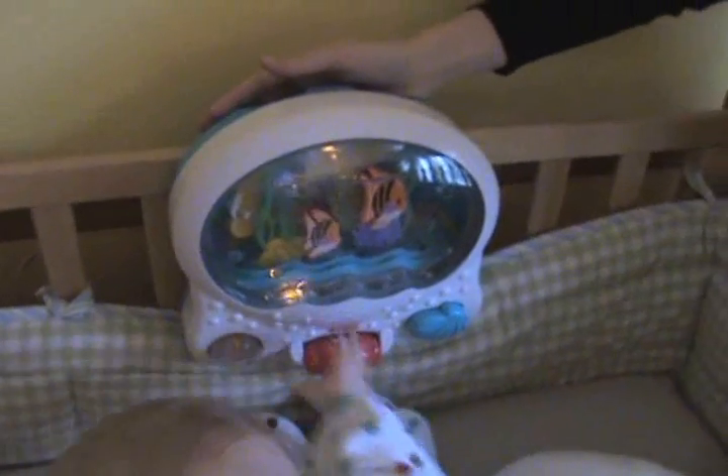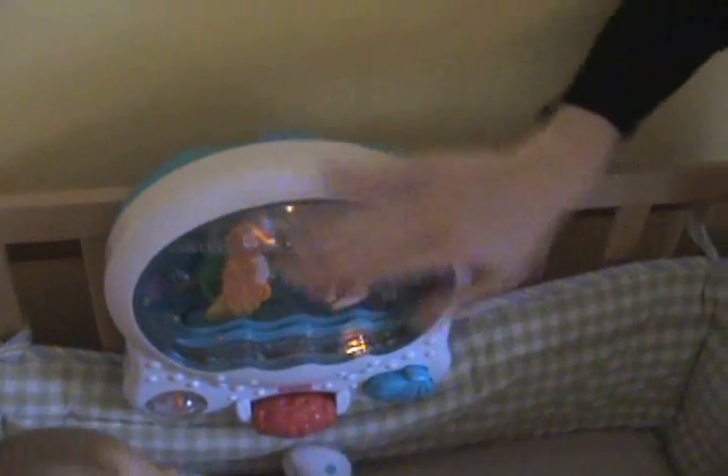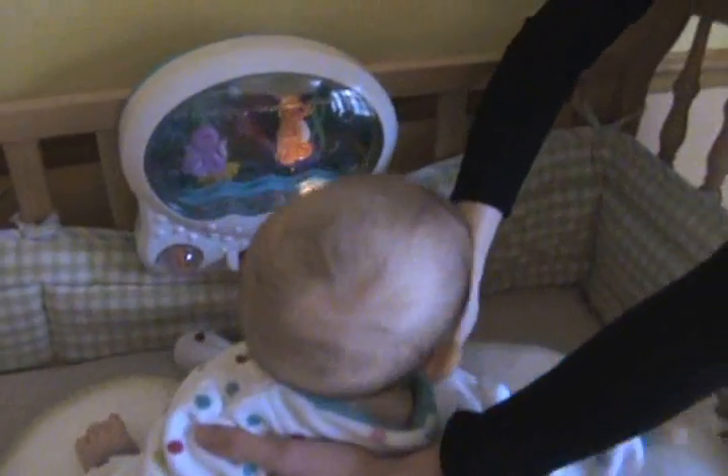It's really great — probably one of my favorite musical crib attachments out there. One thing I would recommend: if your son or daughter is just starting to sit up like Charlie and isn't really good at it yet, be careful — this is hard and they might hit their head. But this is my favorite crib attachment. I recommend it; it's lots of fun. Enjoy! Bye!